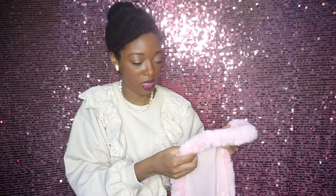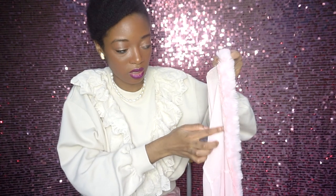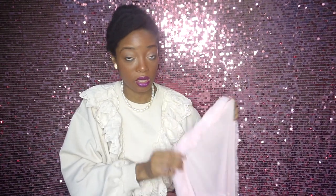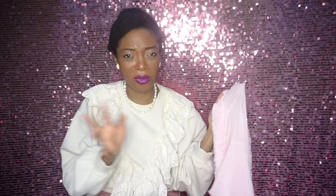The only con I would say is that some of the feathers disperse into the air a bit. And the other thing is that the feather trim lining is not the neatest in terms of how they've done it. But that doesn't matter — trust me. This is so fabulous and you just feel amazing in it. This is such an iconic sort of piece of loungewear. And I don't know, by the time you guys watch it, if we're still going to be locked down — you know, just chill at home in your kimono robe.